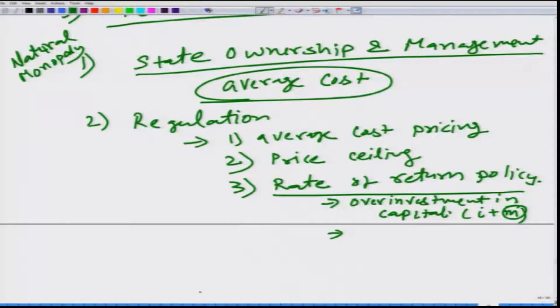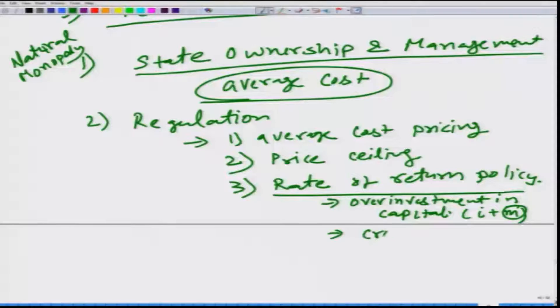Another problem that we see is when the market is segmented and the firms are operating in different markets, and let's say one of the markets is a purely competitive market. What these firms would like to do is sell their product even at a lower price so that they can justify having more capital, because more capital means having more return. So cross subsidy is another problem that we see in such sort of markets.